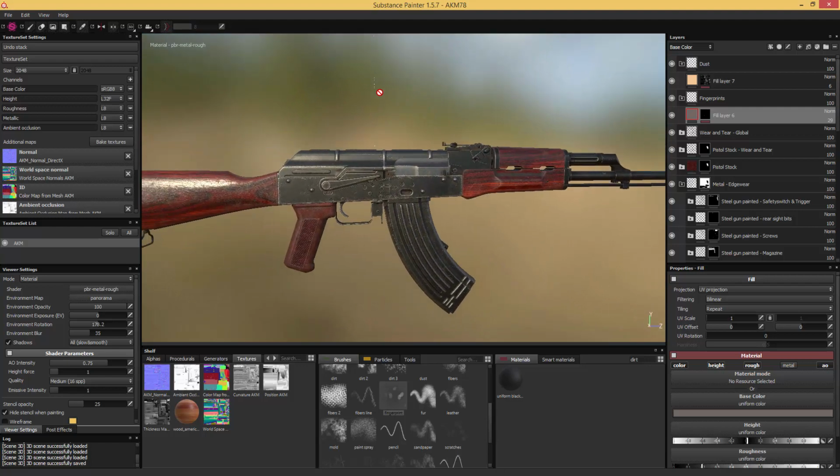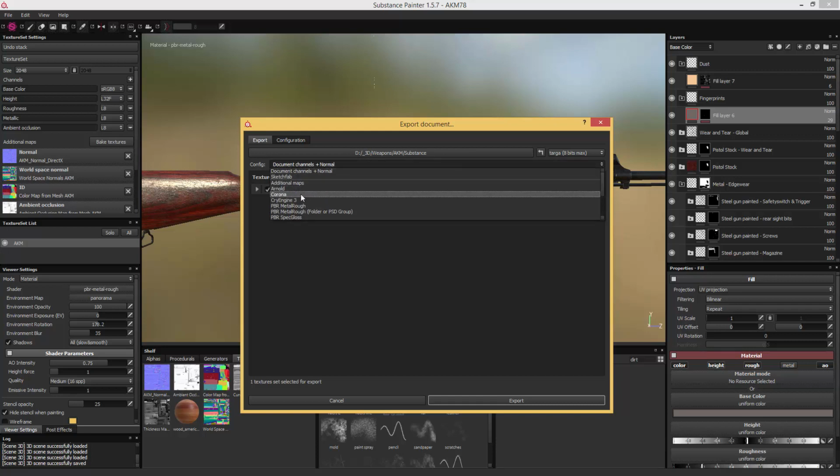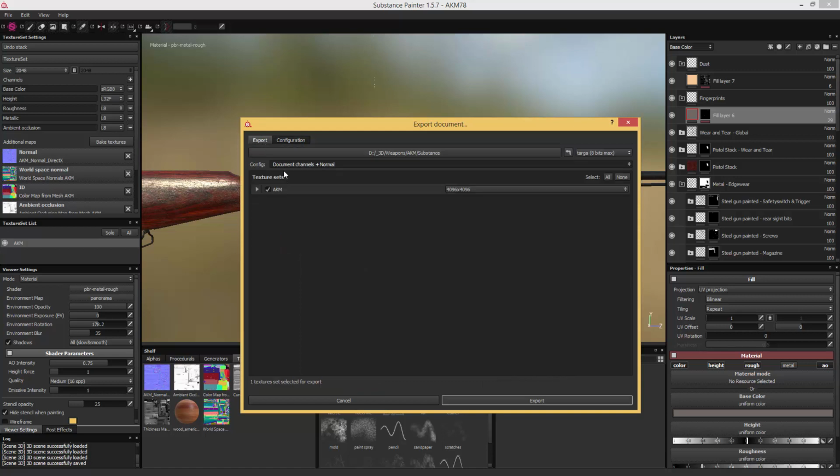So the only thing that's left to do here really is to go over to our export texture dialog, and I just want to point it out here that under config we could now export to any engine that marmoset supports, and as you can see, those are basically all of them. We can also completely configure our very own export presets, and that makes it absolutely flexible. There's nothing missing here. But for the kind of texture that we want to export over to marmoset, we are good to go here with the default config.